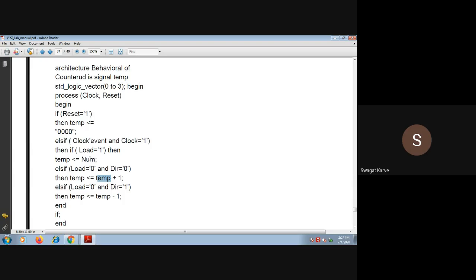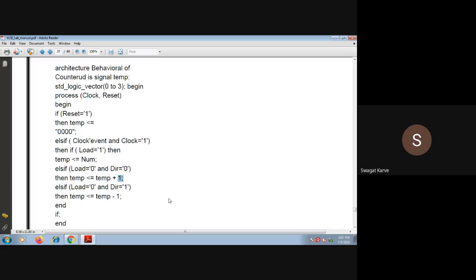Num is nothing but the count which you want to load, and that is stored into this temporary signal. We have already passed this num value to the temp value, and now we are increasing that temp. That means indirectly we are incrementing the num value by 1. Else if load is 0 and direction is equal to 1, then temp will get temp minus 1.